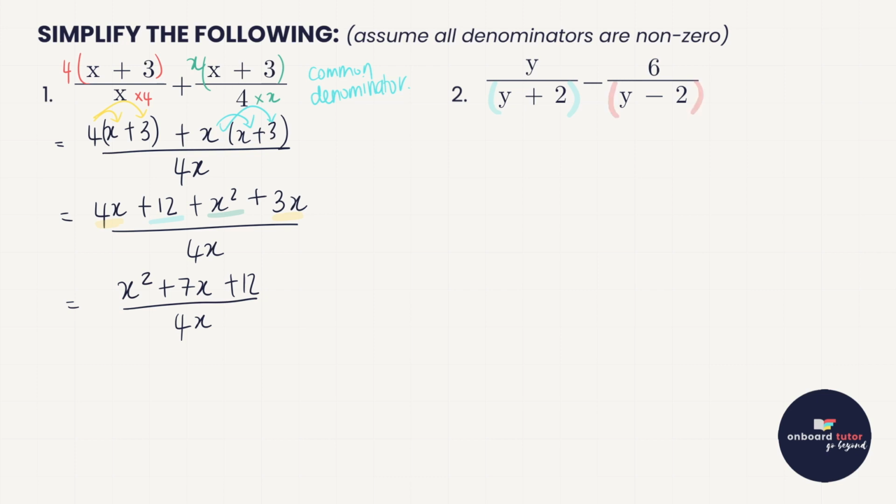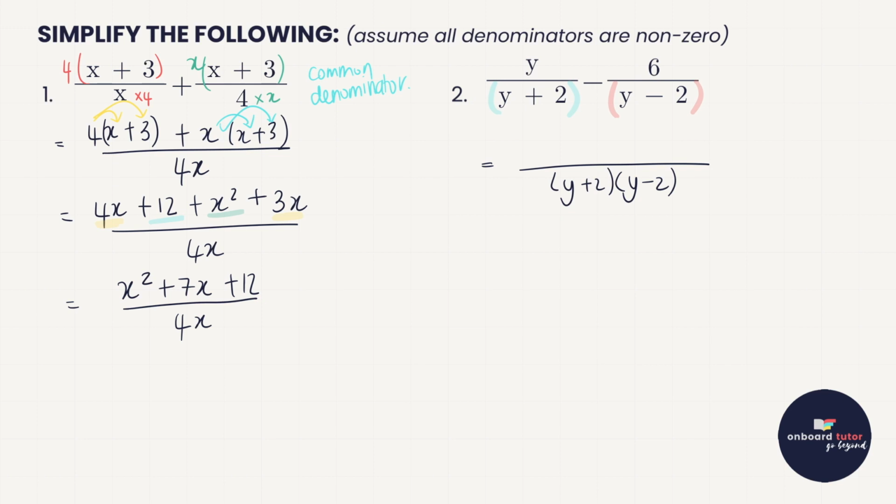They need to then be included. That's our entire denominator. So if I want to find a common denominator here, I actually am going to need to take the whole of this denominator and the whole of this denominator. So let's see what we would need to do. So the denominator is going to be y plus 2, y minus 2, both of those brackets.